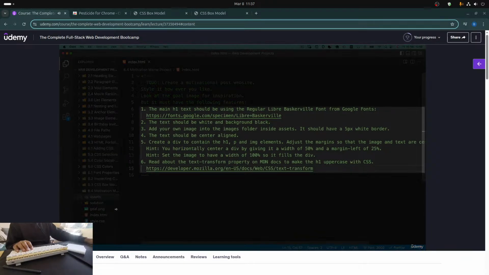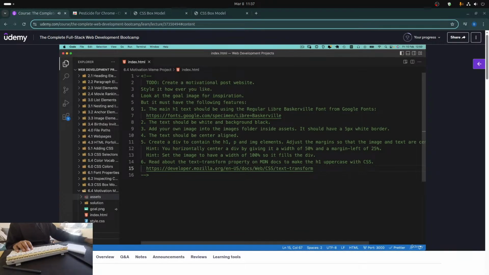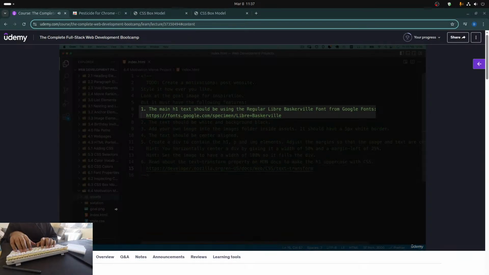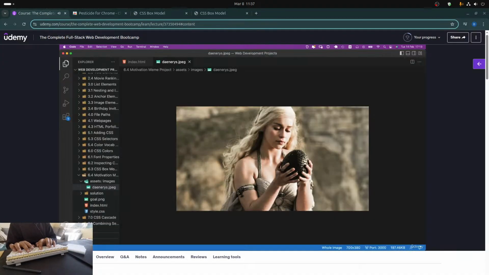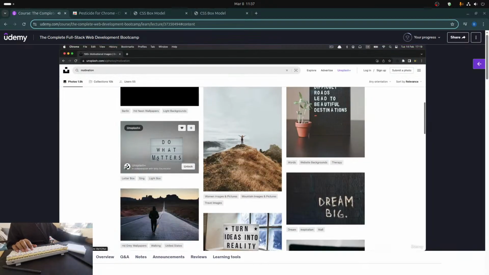So these 6 points are important, and after completing these 6 points, you can change your website, you can mess with it however you like, but I want to make sure that everything you've learned so far has consolidated and it all makes sense. We're going to use a custom font from Google called the Libre Baskerville, which looks somewhat similar to the motivational main title font. You should add your own image into the images folder under the assets folder. I've got an example image in here for you just in case you want to use it, but I recommend putting in your own images just for practice.